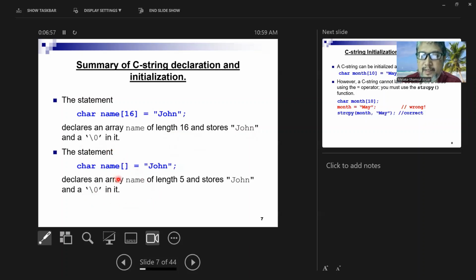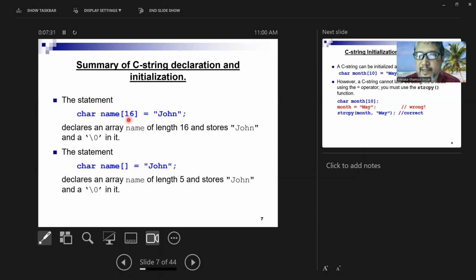If we do not define the size of this array, it will be based on the input that you give. John is 4 plus 1 null character.